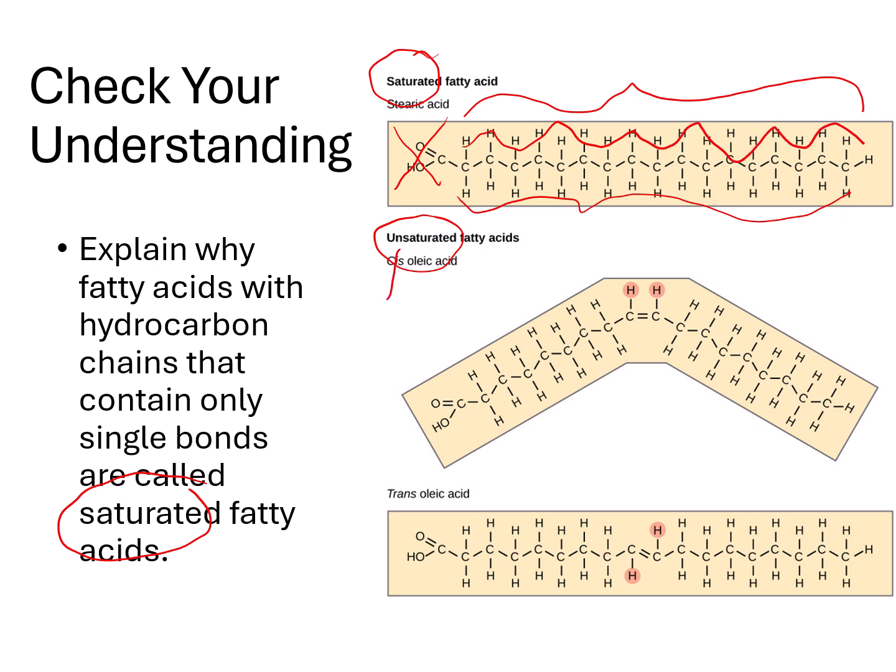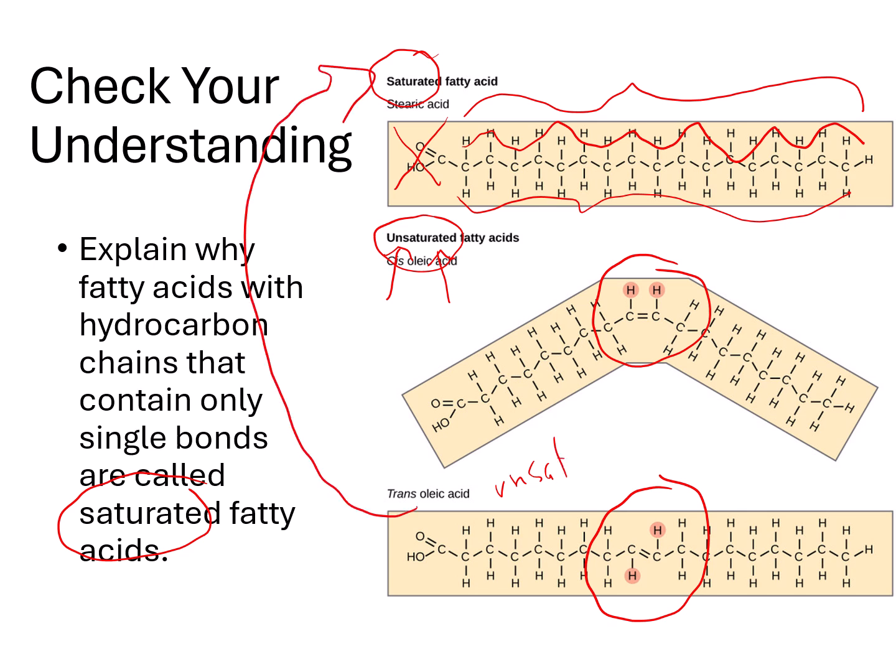In contrast, unsaturated fatty acids have one or more double bonds in that fatty acid tail, giving them a bent shape, which makes it hard to tightly pack other fatty acid tails against this one. These tend to be oils at room temperature. There's one I didn't talk about yet, known as trans fats. Trans fats are actually also unsaturated, but they behave like saturated fats. They look more like saturated fats because they have a straight chain. Trans fats do exist in nature, but in small amounts. Most trans fats are man-made.